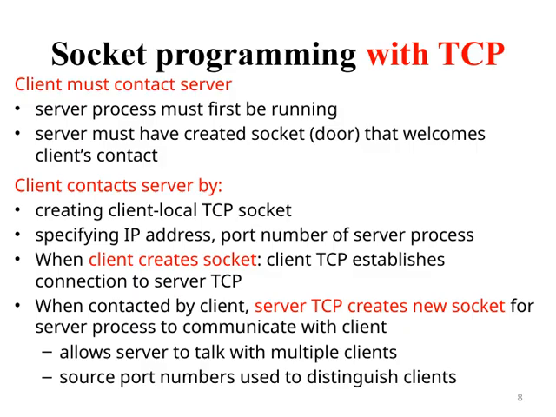On the server side, when it receives a connection request from the client, it creates a new socket specifically for communication with that client. This is a key point because it allows the server to handle multiple clients simultaneously. It's like opening a new line of communication for each client, and it uses source port numbers to keep track of which client is which. This mechanism ensures efficient, multi-client communication, which is fundamental to building scalable network applications. It's all about establishing reliable, organized channels for data exchange.